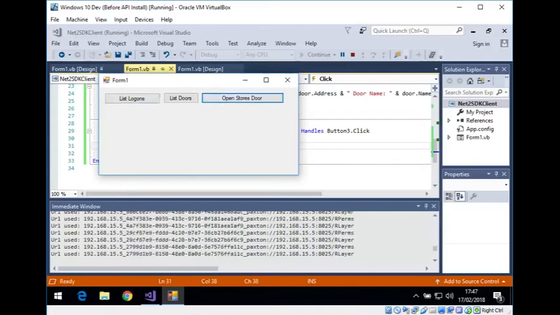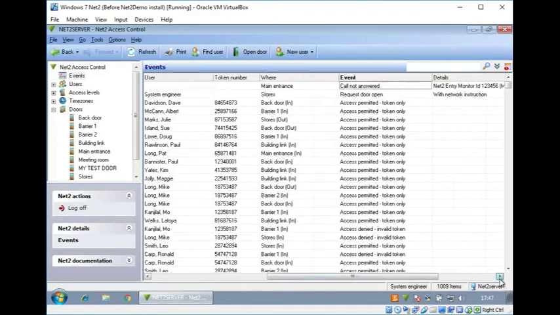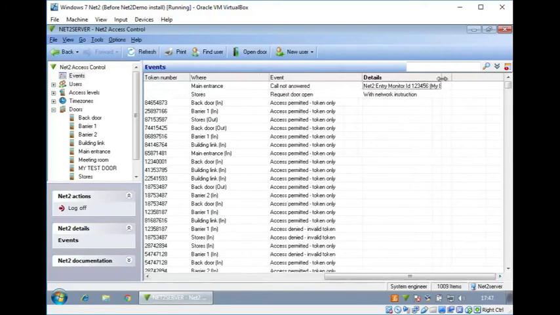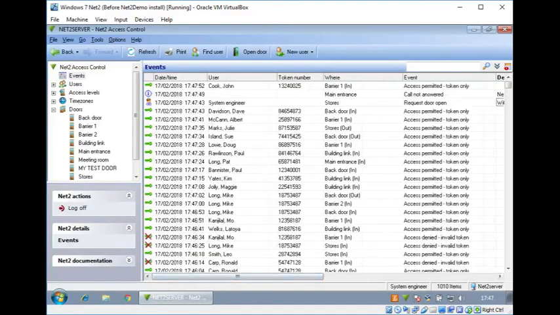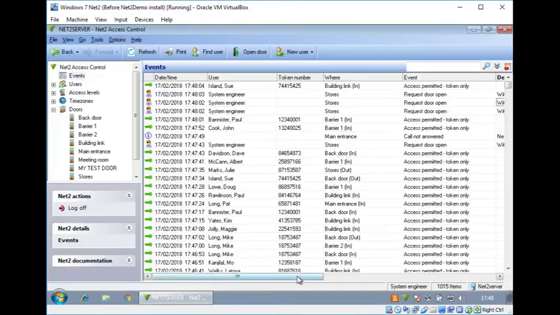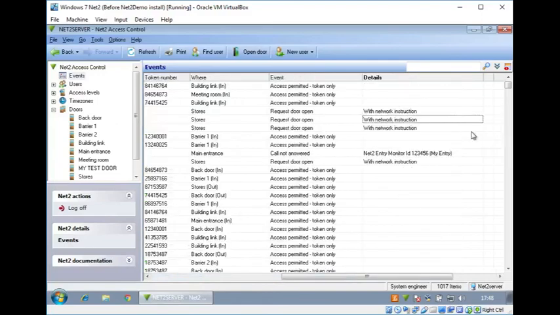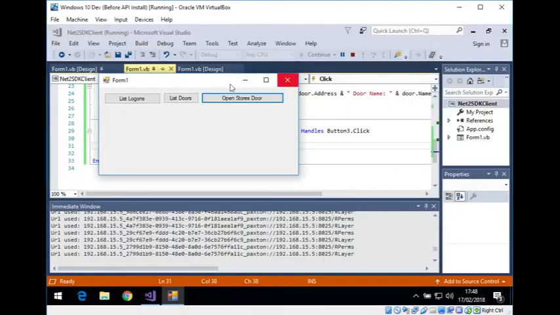And hopefully, if we go to the Net2 software, yep, System Engineer, Stores, Request Door Open, Request Door Open with network instruction. So that's definitely worked. So if I click this button 3 times, we should see hopefully 3 entries of that. Yep, Request Door Open with network instruction. So that's definitely working. That's a good start.